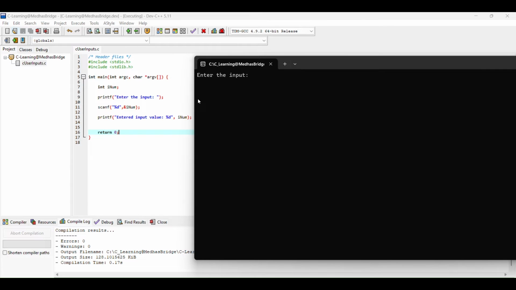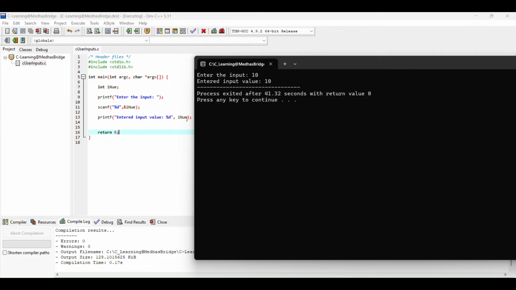So if I type, say, number 10 here and then press enter, the minute I enter it, scanf reads the value and keeps that value in our variable inum. Great, see, the minute I entered, it reads the value from the keyboard and stores that value in inum.